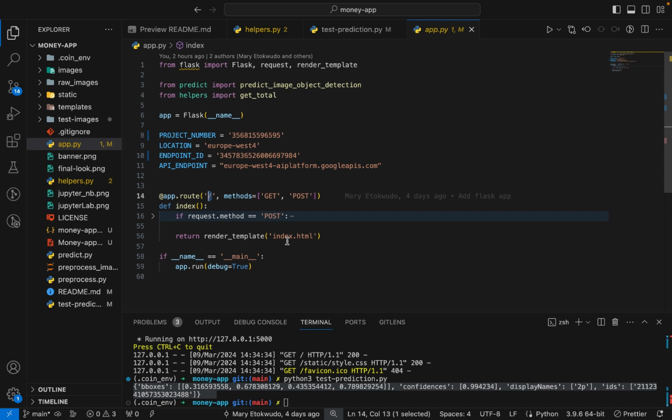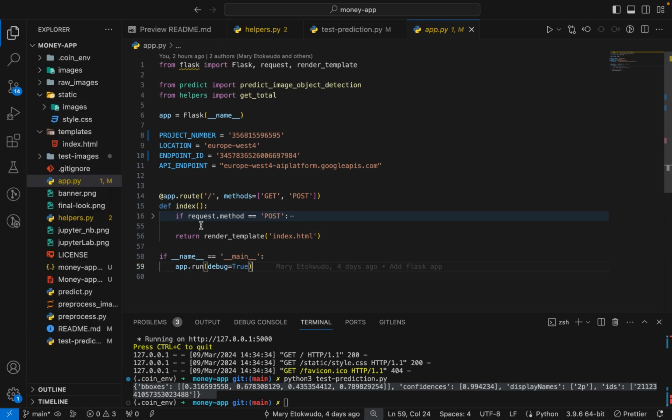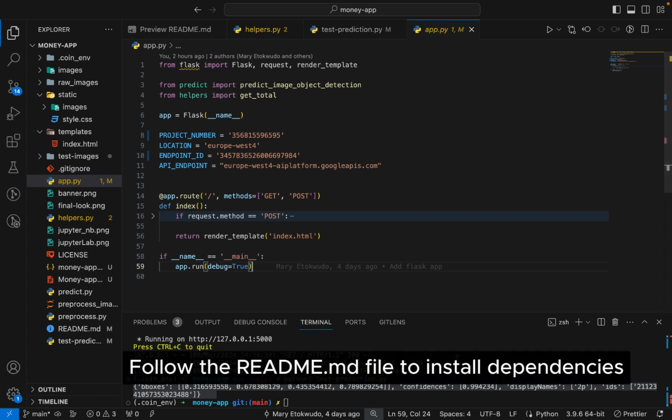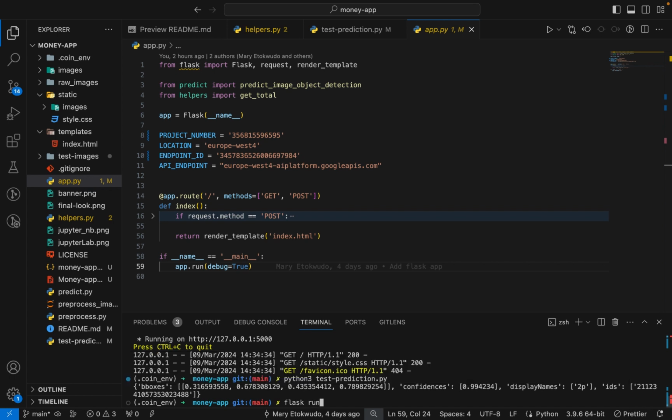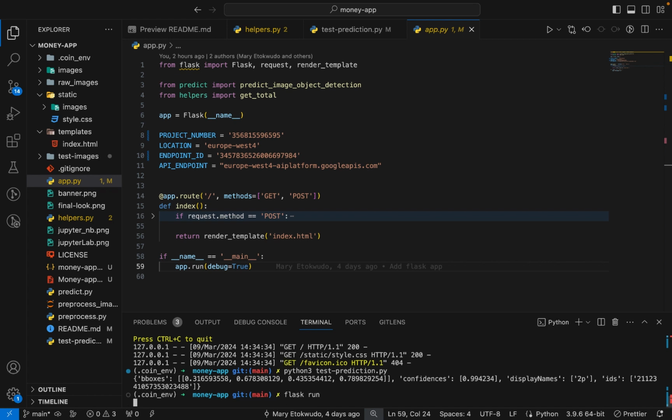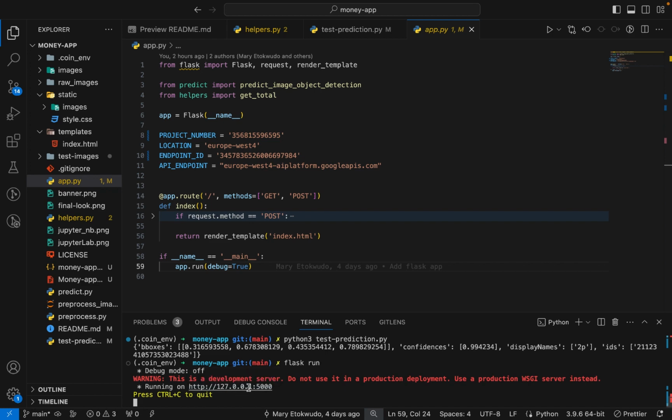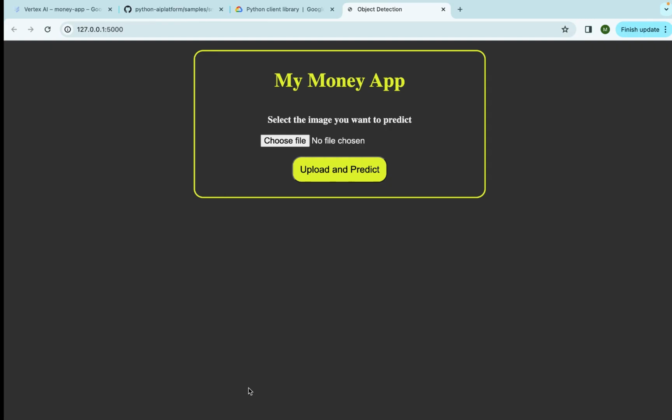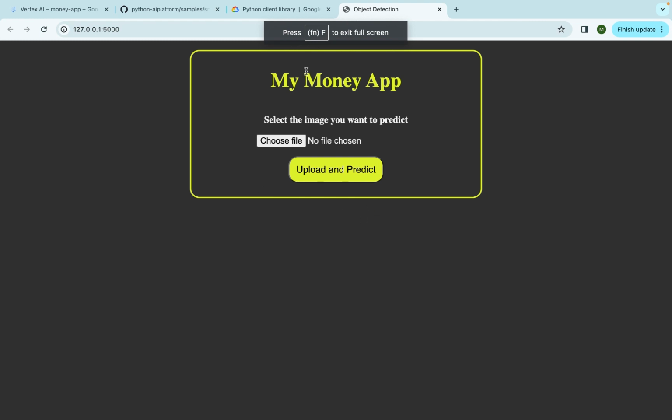When you call get, it should render the index.html file, which can be found in the template folder. I'll walk you through what happens when you run a post request, but for now, we're just going to focus on the get request, and we will run the Flask app with the command flask run. This is already in the README file, so in case you're lost, you can always refer to the README file. Do flask run, and our application will be on the local server, and we can open this using command click. We have this on the browser.